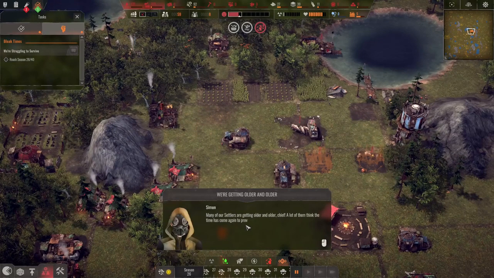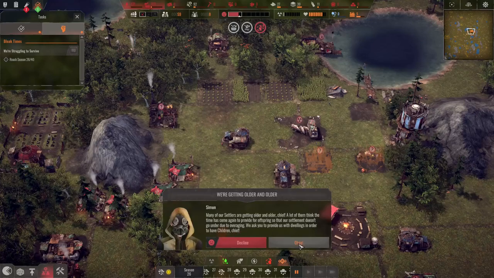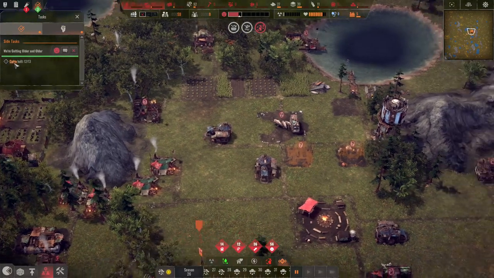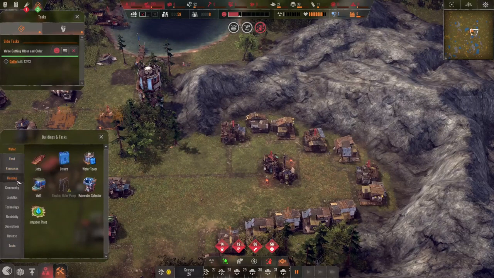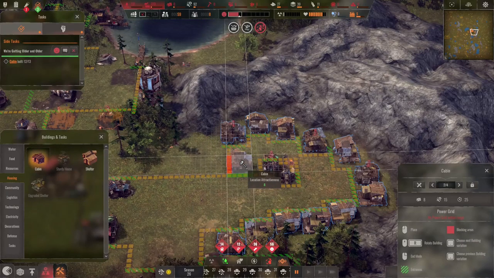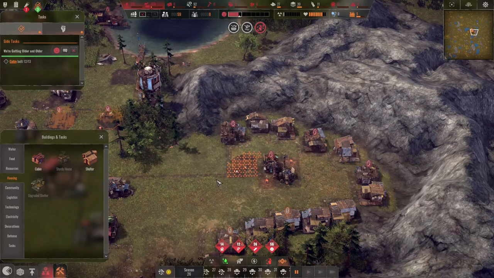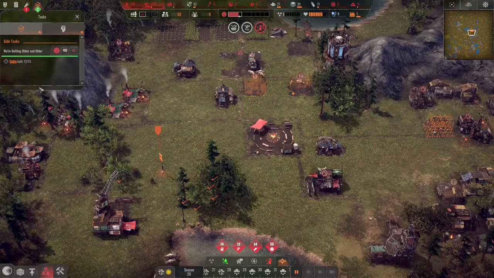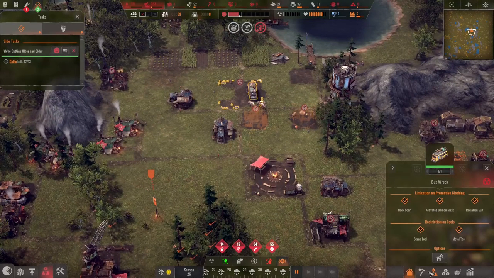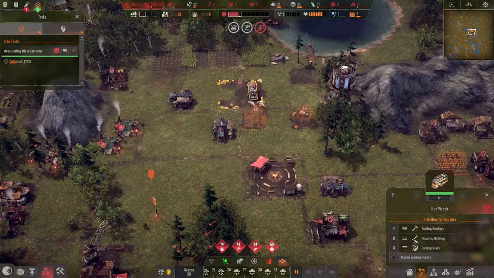Many of our settlers are getting older and older, chief. A lot of them think the time has come again to provide for offspring so that our settlement doesn't go under due to overaging. We ask you to provide us with dwellings in order to have children, chief. Okay. At least we can build that. And how about changing the priorities to repairing buildings?